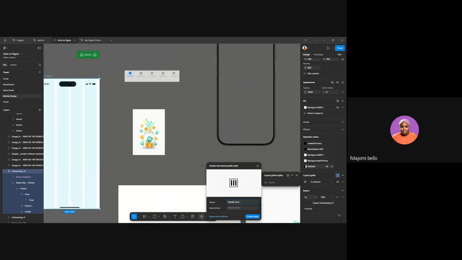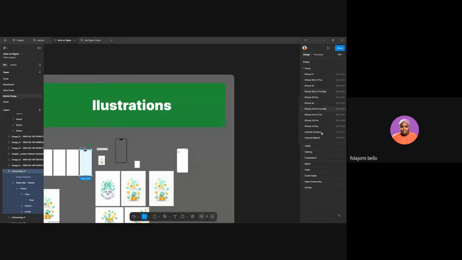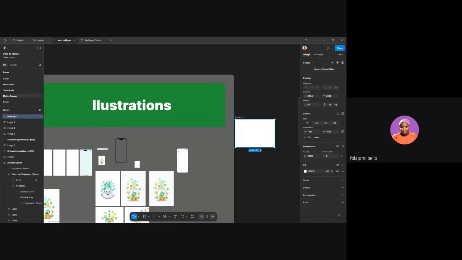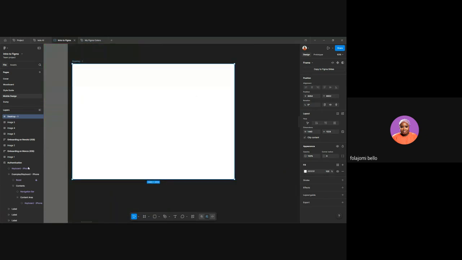Just for learning purposes, if it is a web grid I want to create, let me select a web screen. So you see I can create a web grid. I'm selecting desktop. Now, for this web page, I want to create a grid for it. When I come here and click plus, you see that the mobile one is here, but I can't use the mobile grid setting I did for web grid settings, right?